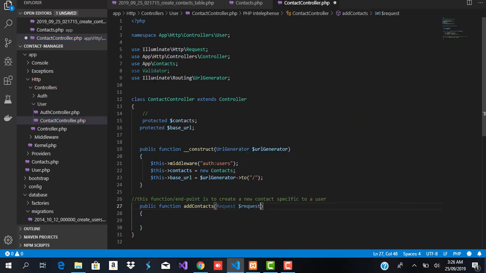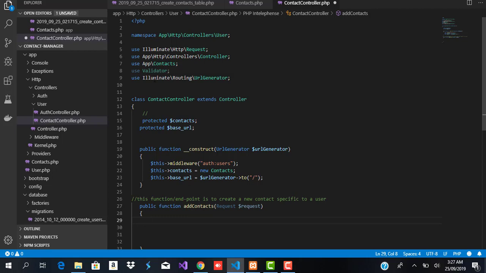And now that we have passed the request here, in our contacts function, we are going to be getting all that is going to be sent from our React application. But basically, there are some certain things that we will be requiring. All right. So whenever the user is sending the data from the React application down to our API endpoints, there are three parameters or three data that we actually need that must be passed.